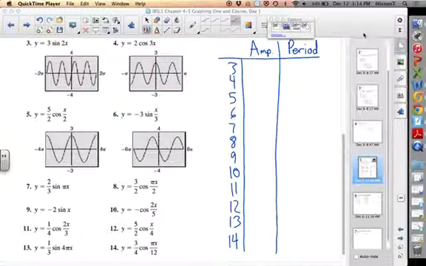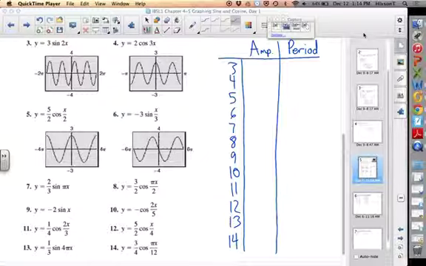It's simply the number in front of the sine or cosine. And unless it's negative, you just use the numerical part. The negative, what does the negative do there? It reflects it. In this case with number 6, it reflects it across the x-axis. The others are still always positive, right? Amplitude and period are both always positive. So let's take a look through these real quick.